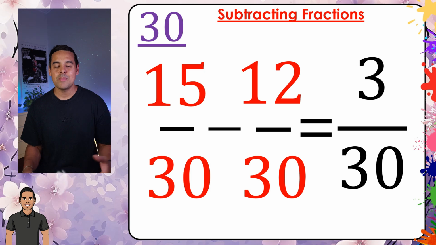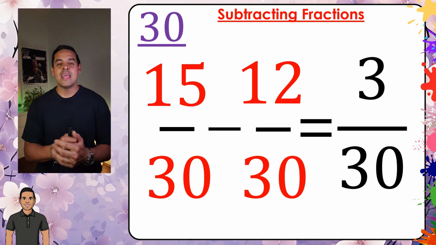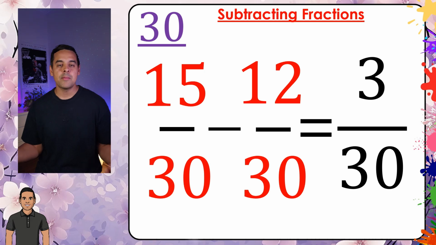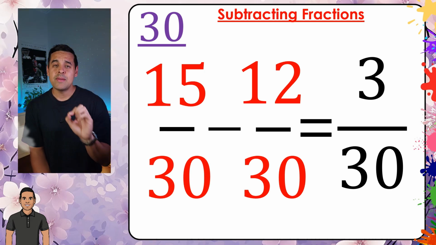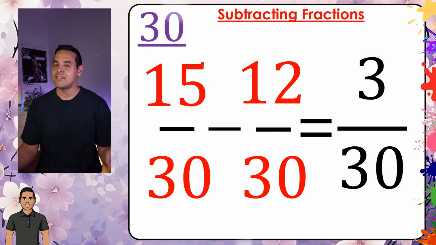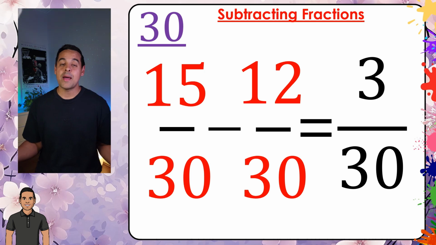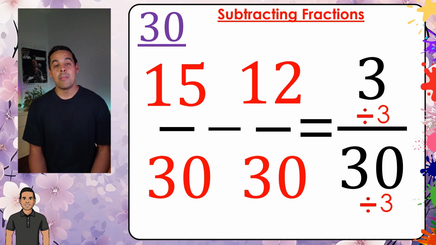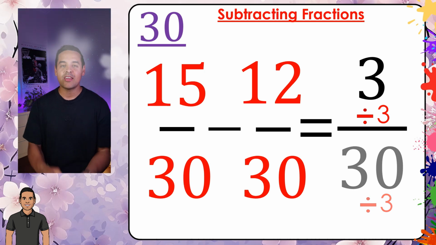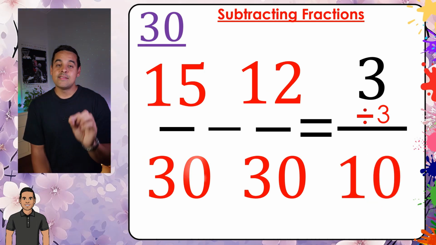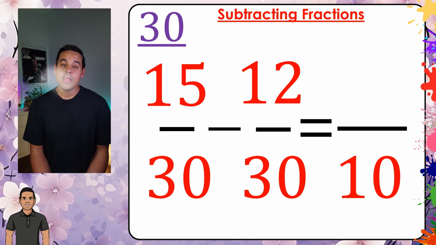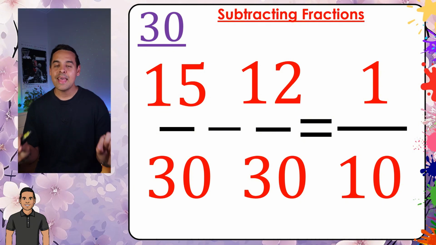So 1, of course, can divide into any whole number. 2 cannot be divided because it would be uneven, there would be remainders. It needs to be completely even. Let's try the number 3. So 3 can be divided by 3, of course, and you need to double check that 3 can also be divided by 30, and it can. So let's divide both our numerator and denominator by the number 3 to simplify that fraction. So 30 divided by 3 is going to be 10, and 3 divided by 3 is going to be 1. So your proper answer, your more correct answer, your simplified answer is going to be 1 over 10.